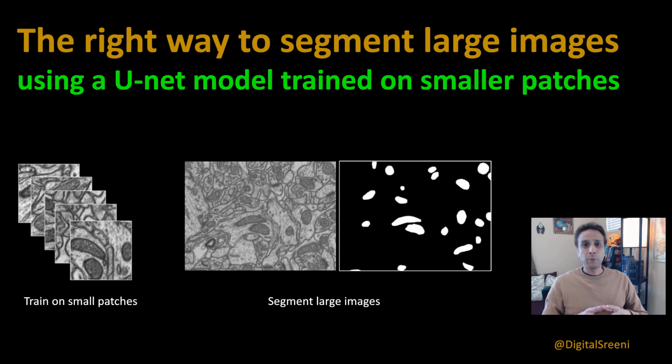Now, to measure objects, if you only take small patches of images and segment them and try to measure these objects, then you're not going to get full information about your objects, especially if your objects are much larger than your patch sizes. That's why it's very important to work on patch sizes that are larger than your objects, at least 4 times larger, so you can catch at least some objects that are not cut off. Even in this example, you can see some of these are cut off at the edges, and you don't get the full picture.